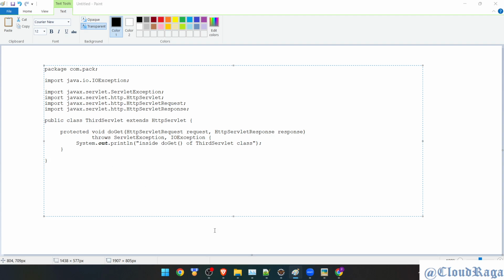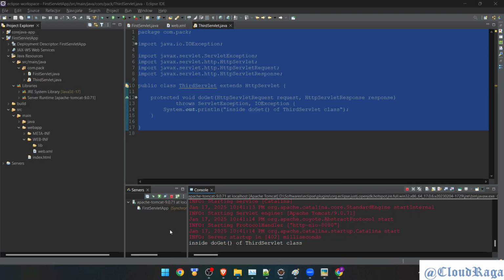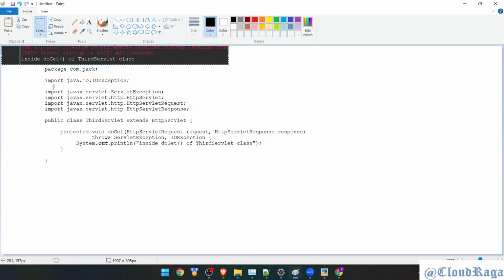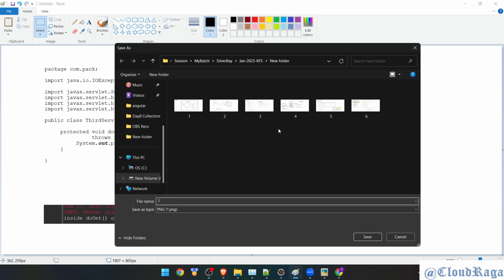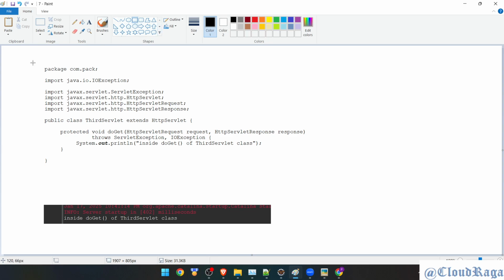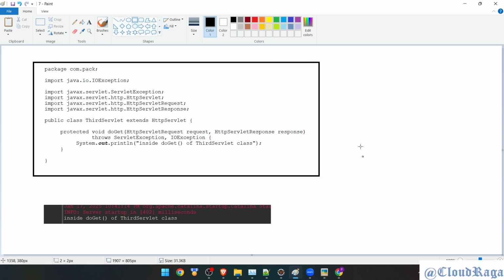Okay, server prints this. Okay, so this is done, and yeah, let me add the configuration as well.